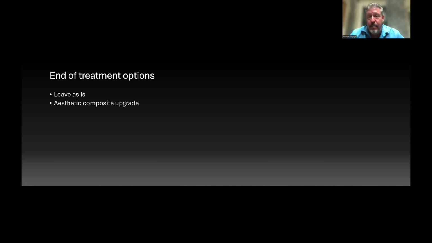I will do an aesthetic upgrade where I carve out the composite, carve out some of the tooth, and layer in and color it so the incisal edge looks better, right? That aesthetic upgrade that I showed you. I will do ceramics. Sometimes we do this and we say, this is our trial. These are our temporaries for ceramics.